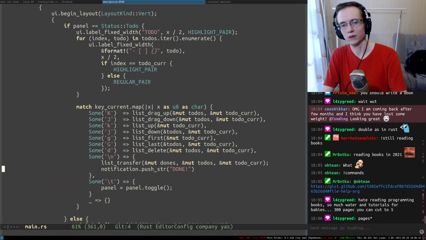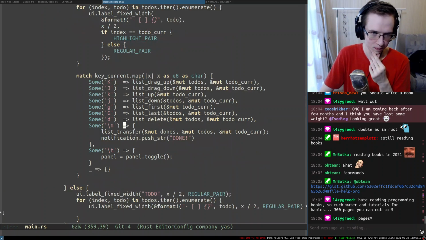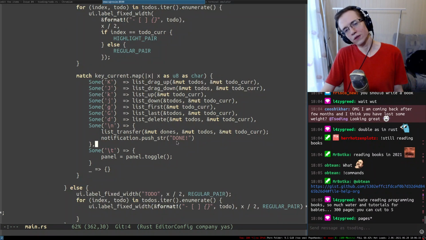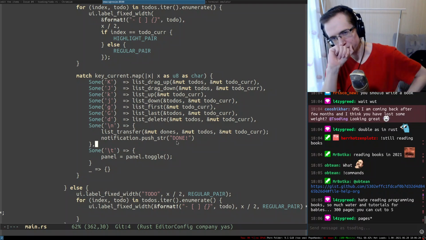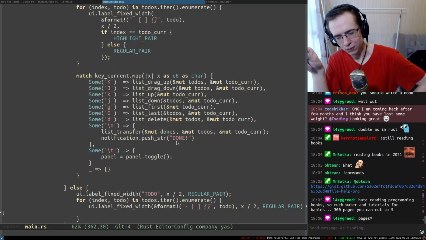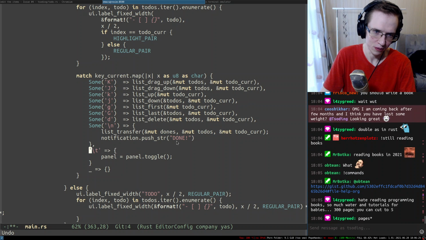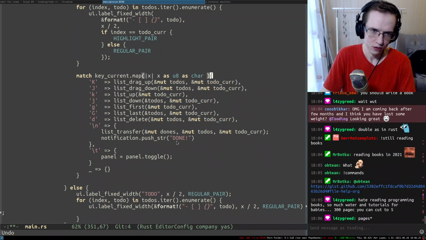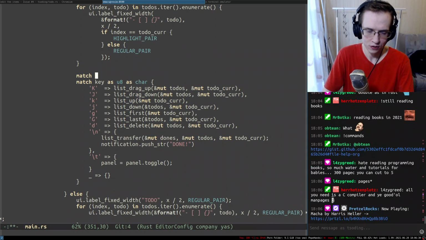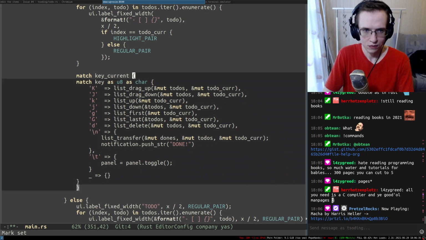All right, so there we go. Though, if we had a key in here, do we want to be able to consume it? I think we want to be able to consume it. So I'm going to match the key current, and if it has something in there, all right.